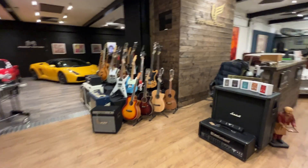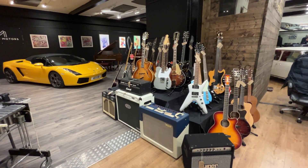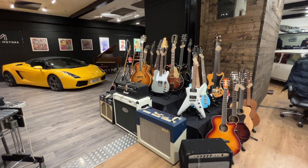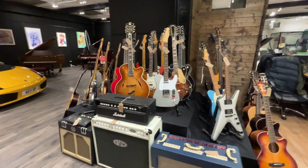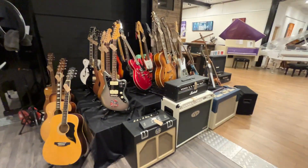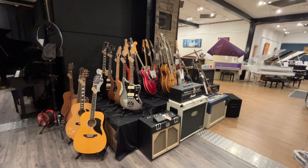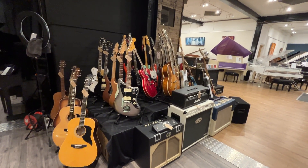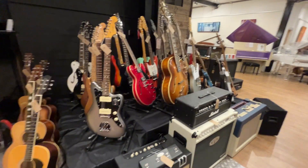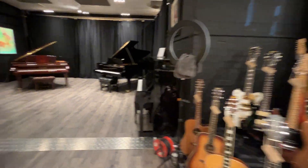As you might have heard me say earlier, part of the auction won't just be the piano element — it will be piano and guitar in this first auction. These are the guitars that we will be auctioning off, along with the amps as well. So if you're a guitarist as well as a piano player, it's going to be a pretty cool event that we'll be holding on a regular basis. Some really exciting stock.